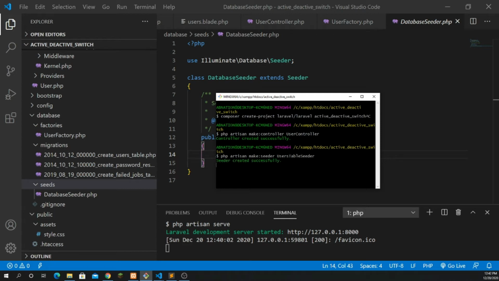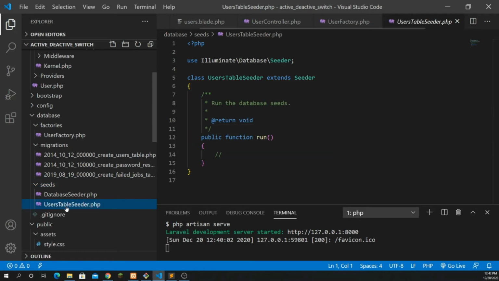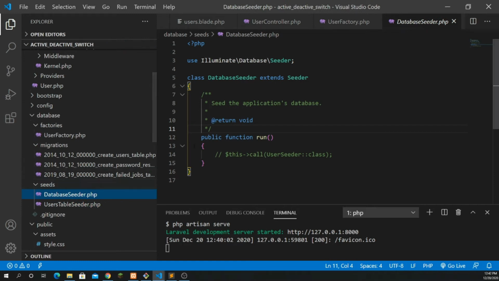And just press enter, and this is going to create the seeder with the name of UsersTableSeeder. All right, so inside your DatabaseSeeder, we have to define here what we just created. So this call, and the name of the seeder, which I believe should be UsersTableSeeder::class, which is defined in my DatabaseSeeder.